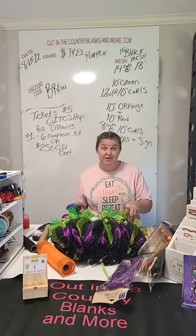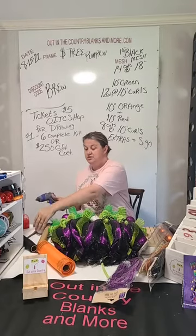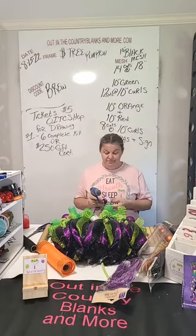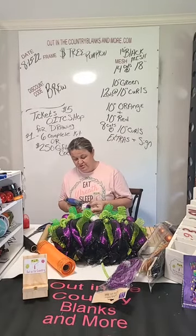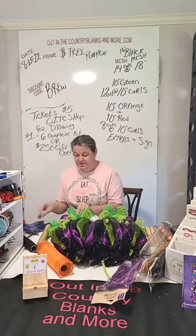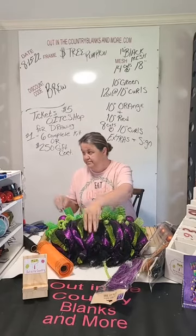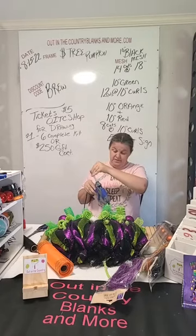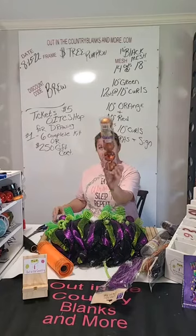They're ornaments from the Dollar Tree. The eyeballs are just little ornaments from the Dollar Tree. Check the floor, that is a given. So we're just going to insert in. The ornaments come in a box, in a little container that looks like this.